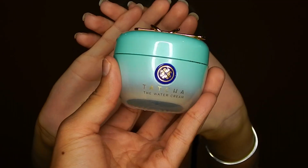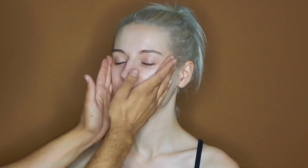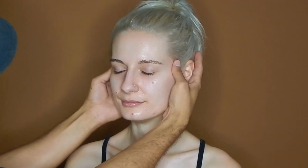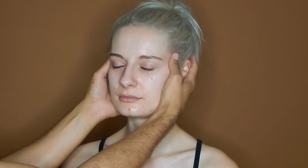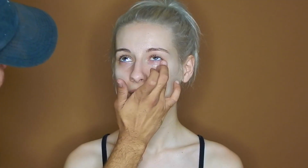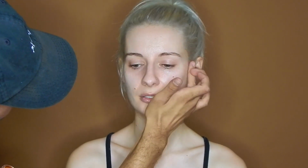So for today's look, we have Sterling as my lovely model once again. I'm gonna go ahead and prepare her skin using the Tarte water cream, and I love using this moisturizer as a base for makeup. It plumps, it gets rid of pores, and I'm gonna go ahead and just massage that onto her skin. And then moving on to prepping her under eyes using the Origins Ginseng Eye Cream, which has vitamin C, so it's gonna brighten under her eyes and hydrate.